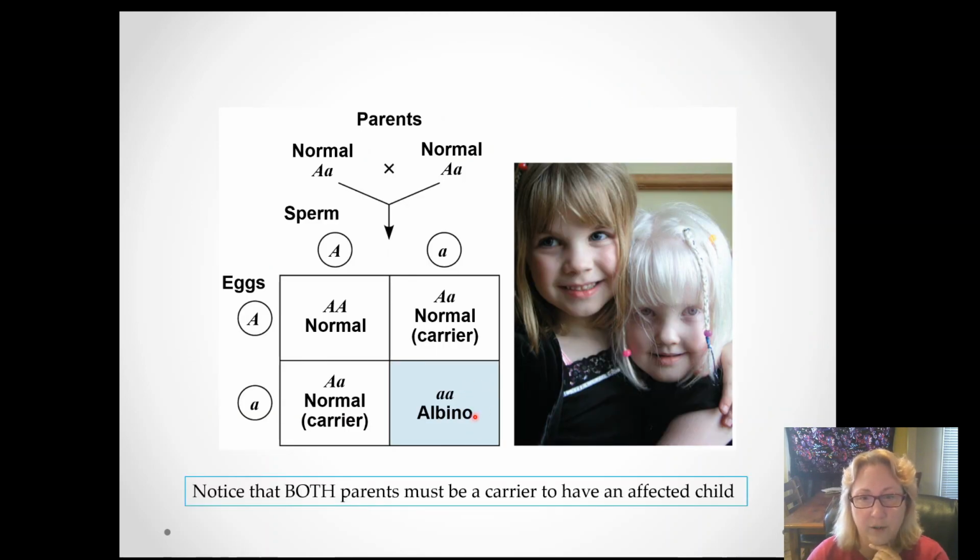So here's another recessive condition that is not nearly as deleterious, and that is albinism. Albinism occurs throughout the entire human population, although it's rare. Here on the right is a little girl who has albinism and her normally pigmented sibling. There are several different kinds of albinism, and a number of genes that can be affected. In order for an individual to have albinism, they have to have 2 recessive alleles at the same gene site.